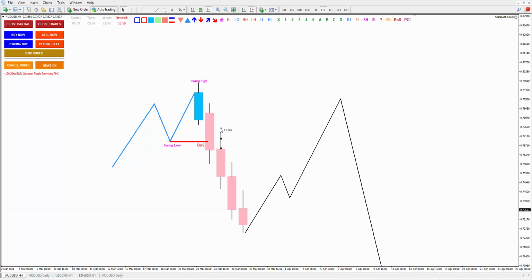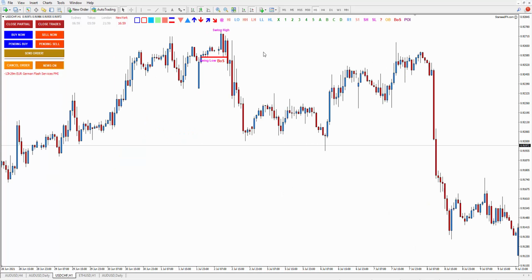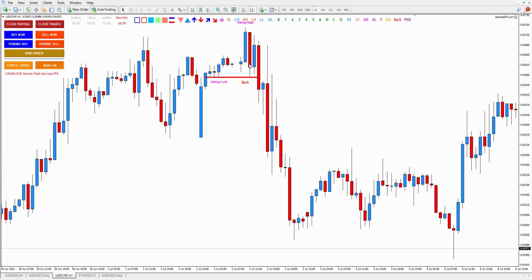Some people believe if this wick has touched or filled in the gap, like let's say there is a break of structure and the next candle fills in the gap and goes down, meaning this is not a clean order block anymore. So in this case, they are not going to take this as an order block. But as you may see here, I already prepared an example. Let me make this bigger. Look, 1, 2, 3. Imagine this candle is not there. You see that there is a gap between these 2 candles, 1 and 2. Here is the gap. And then there is a break of structure here.